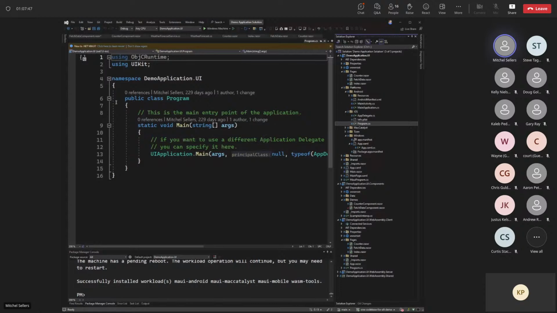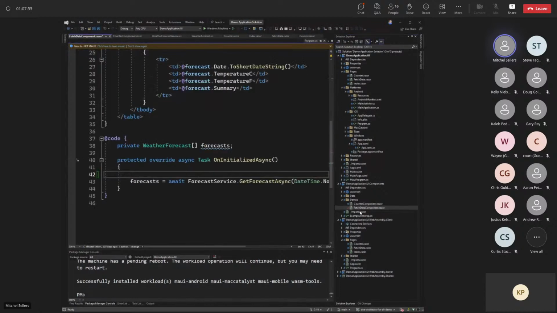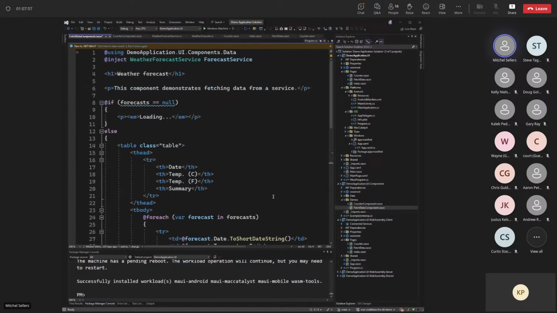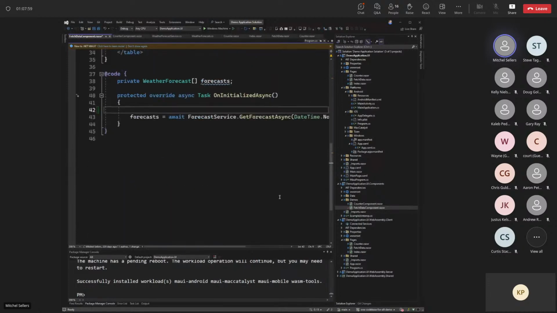You also can use compiler directives if you need to be able to do something straight inside of your code. I don't think I have any examples in here, but you can do a compiler directive: if Windows do this, if iOS do this, if Android do this. So you have the ability to kind of move things around, but you can absolutely have platform folders inside of this component, and the same compilation support will happen along the way.